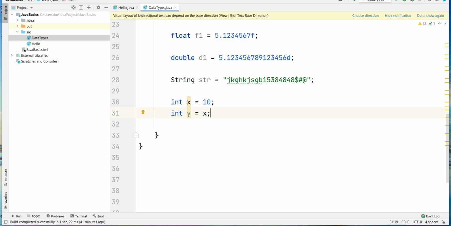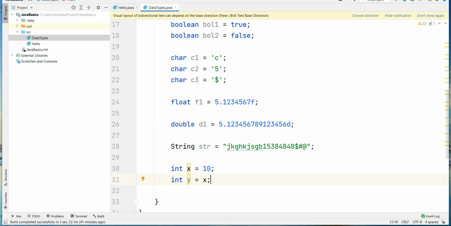As we said in the last video, typecasting is converting a data type to another data type. Mainly in Java, we have two types of typecasting: widening typecasting and narrowing typecasting. Let's go into the code and see both of them.